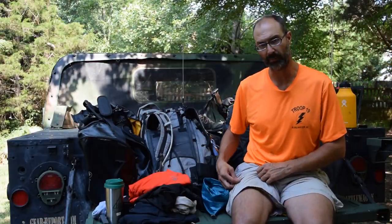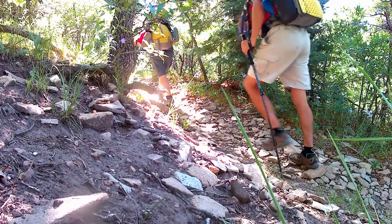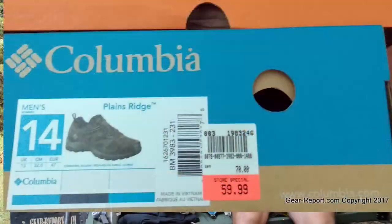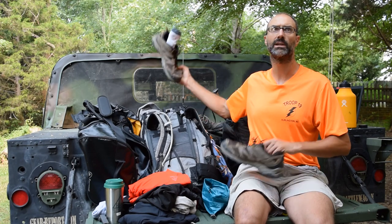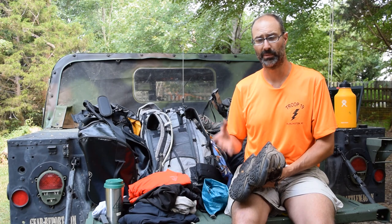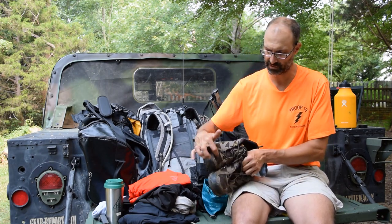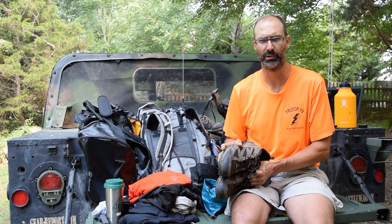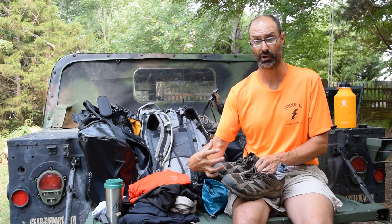We talked about the REI pants — I think Sierra is the current model. Couldn't be happier with them. For shoes, these are from Columbia. I ran out of money — Altra Running had sent the Lone Peak 2.5 low and Lone Peak 3.0 mid, kind of a high-top trail running shoe. But they sent the Neoshell version, not the ventilated mesh version, and the way my feet sweat they just didn't breathe well enough — my feet looked like shriveled-up prunes. I'd love to take them because they're lightweight, incredibly comfortable, and have a really wide toe box.